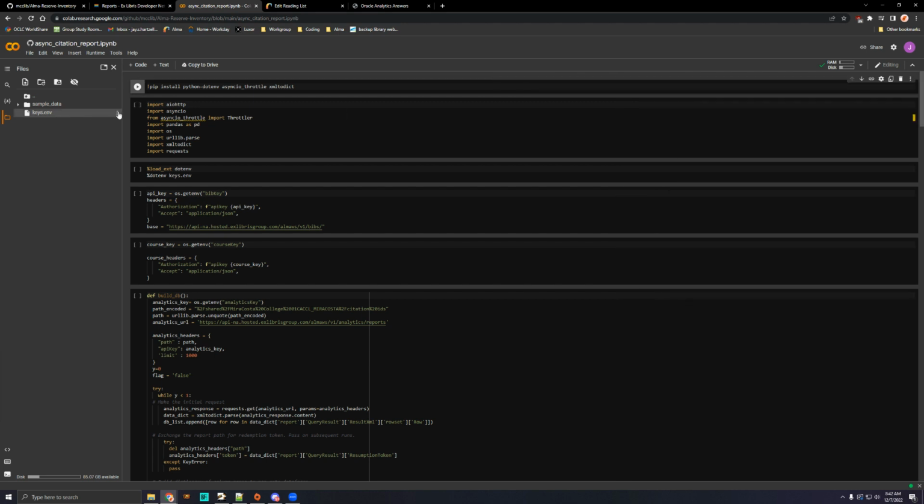Now, if this is the first time you've run this, what I was just doing is downloading this keys file and then saving it somewhere so that the next time you run it, you can just upload it. I'm going to delete this because I already have a keys file, so I'm going to upload it myself. And let me just find it.